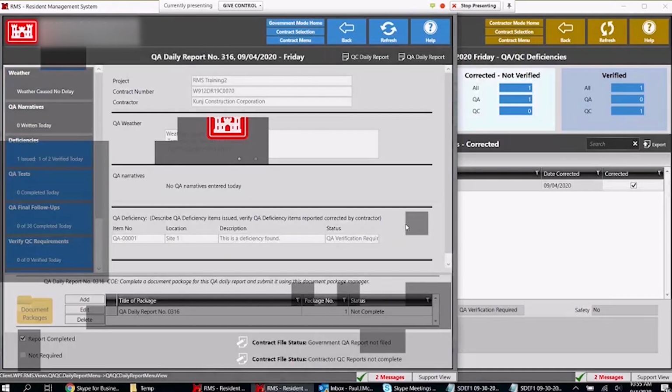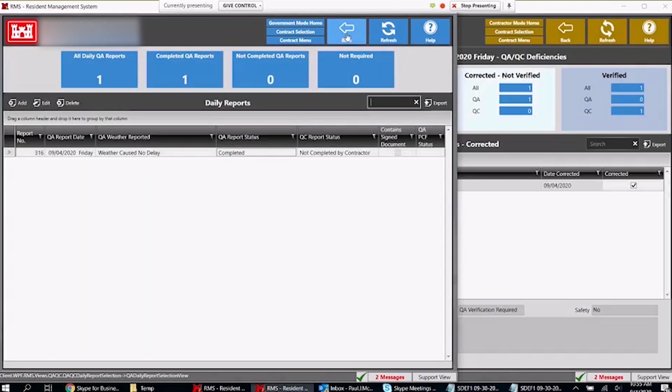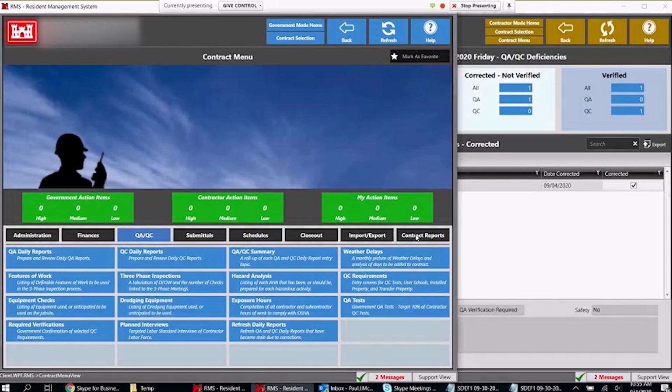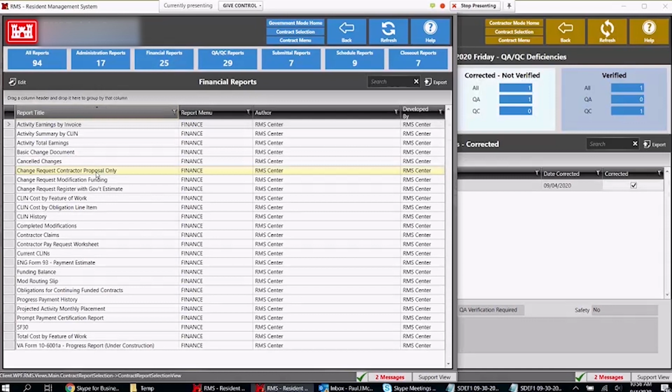So what you just described is typically done, at least in our office, on the field side, and our office engineers handle the payment side. So there's a lot of manual effort going back, searching through those to find what outstanding deficiencies there are and what pay activities they're associated with.